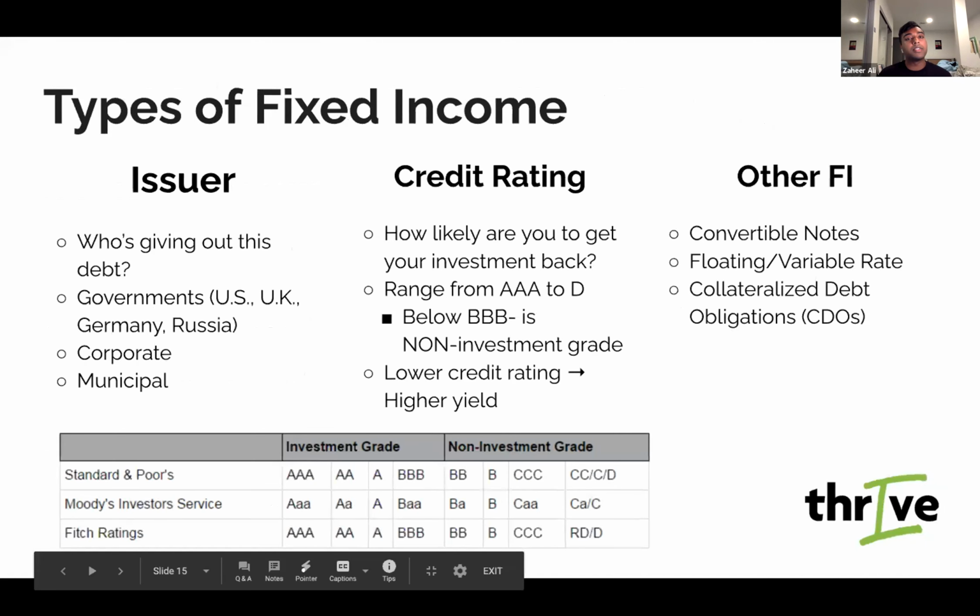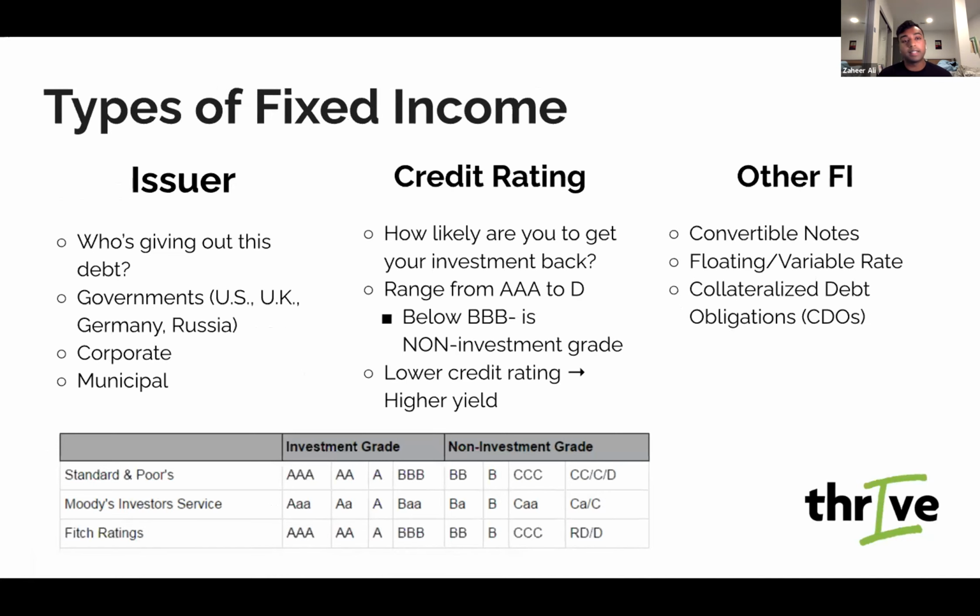Now we'll talk a little bit about the different types of fixed income. So when you're getting into buying and selling bonds, there are some things to keep in mind. There are corporate bonds, which are issued by public corporations. There's also municipal bonds. Those are issued by governments. It could be at the federal level. It could be at the local level or at the state level. So these are just different kinds of bonds that different investors are going to be attracted to, either government bonds or corporate bonds. And then when you're looking at bonds, you have to keep in mind the credit rating.